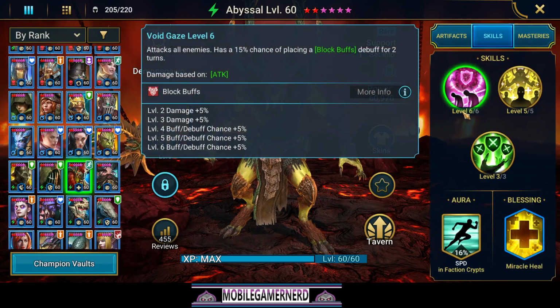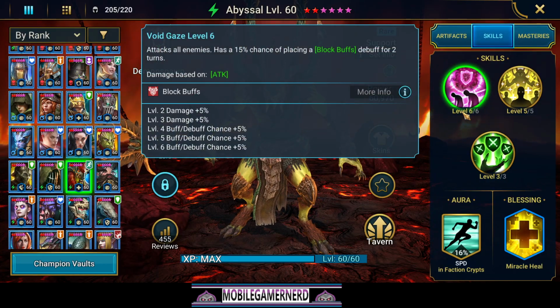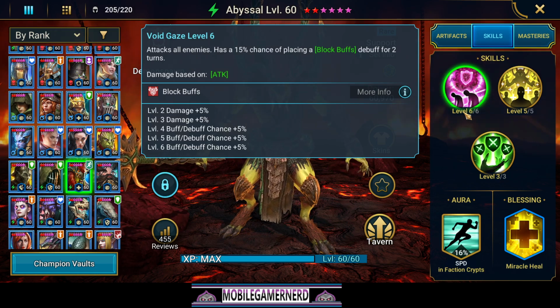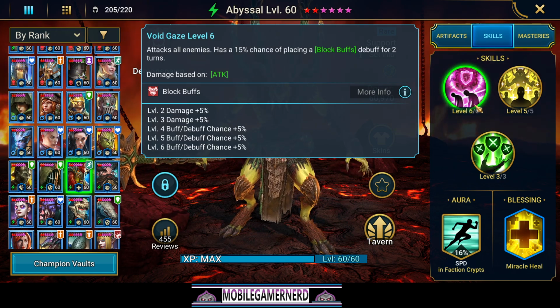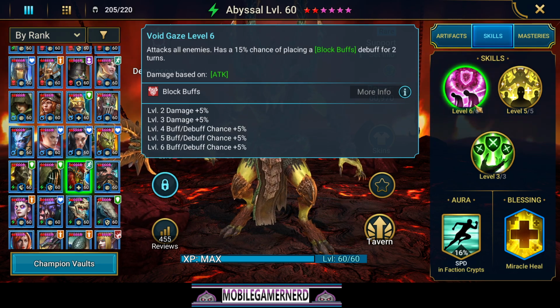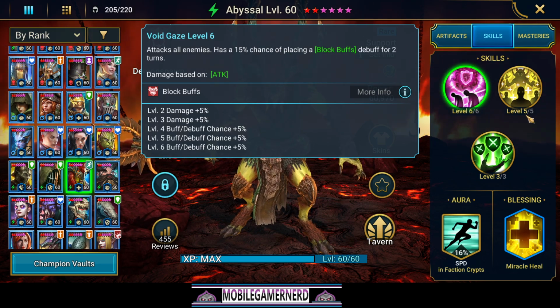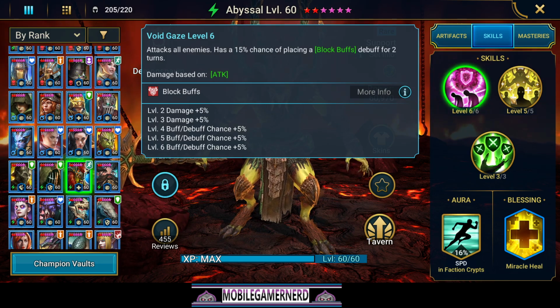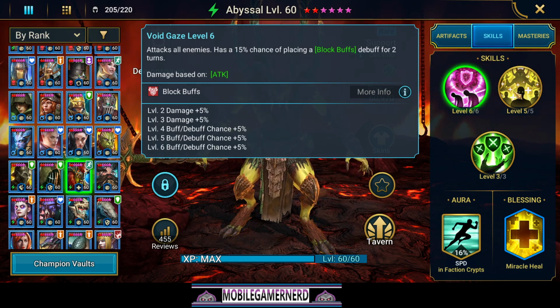So he's got an A1. He attacks all enemies, has a 15% chance of placing a block buffs debuff for 2 turns. So once again, it's okay. It's actually really good for the faction crypts because you get those Valkyries and he can block buffs on all of them. So that's kind of nice, actually. They can't do the stupid counterattack thing. So that's actually a really good skill to have on your A1, especially when it's an AoE.